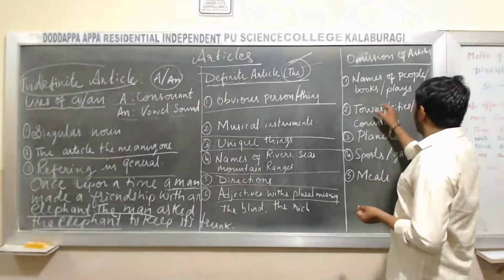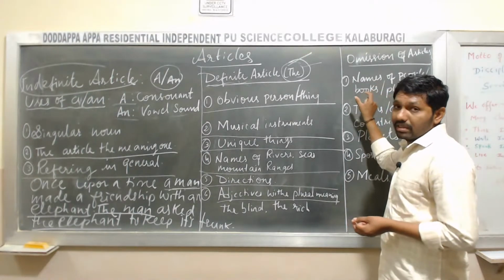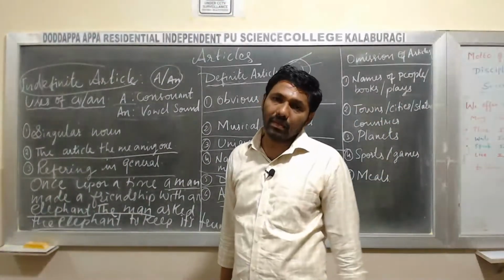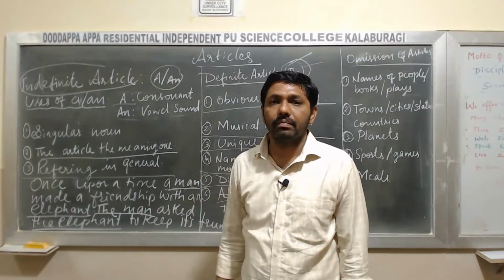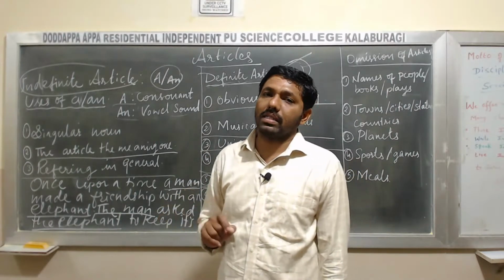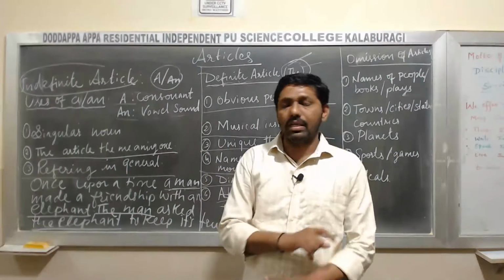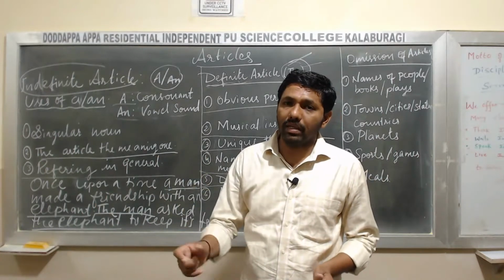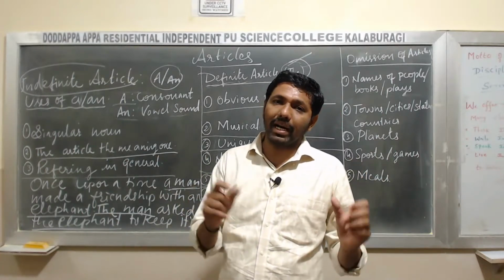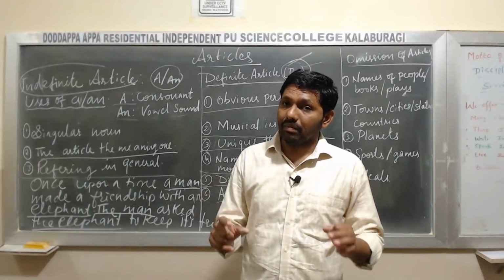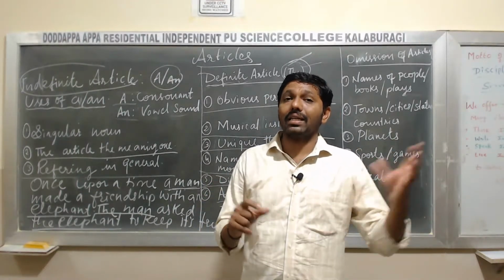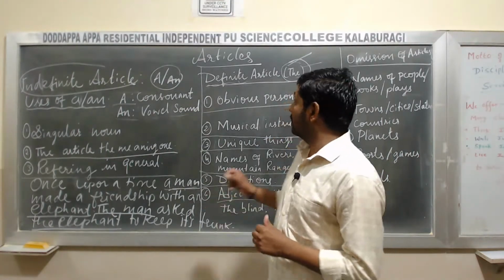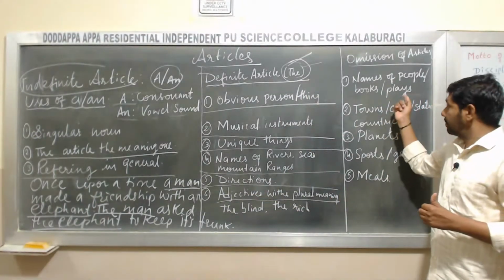Next, we should also not use the with books, unless it is in the title. The Durbar Valley, the Paradise Lost. If it is in the title, it's okay, but otherwise you should not use it. For example, The Guide is by R.K. Narayan. We know very well it's a very famous novel, with the in the title itself. But we cannot say the Kanthapura. We should avoid using it with books and plays.